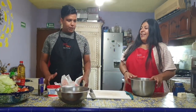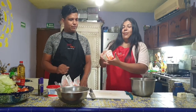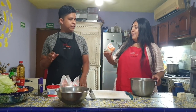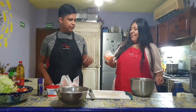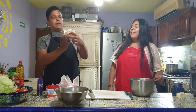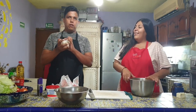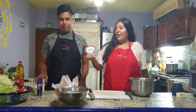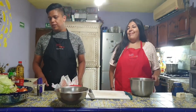Muy bien. Y para acompañar? Para acompañarlos vamos a necesitar queso, puede ser de este queso o queso fresco. Here in Cabo we name it fresh cheese. But you can find it in the supermarket as any kind of cheese that when you press it, it spreads. Este es queso cotija. It has to be fresh cheese, not the one that melts. Y también vamos a necesitar crema. Crema ácida. It can be acid cream or just cream. It doesn't matter.